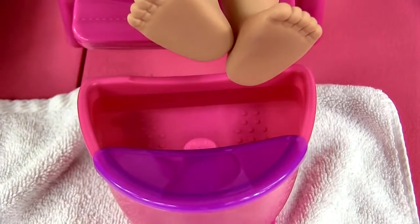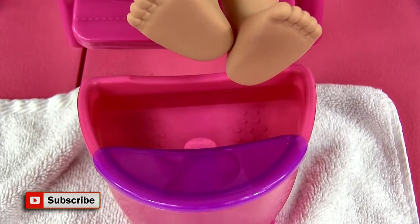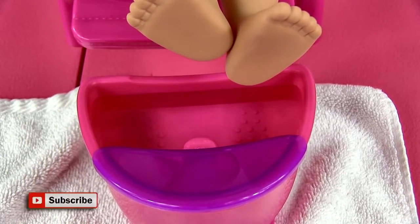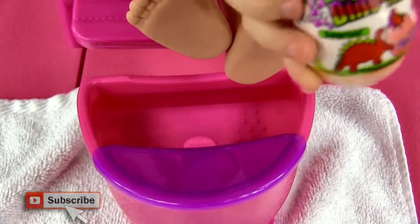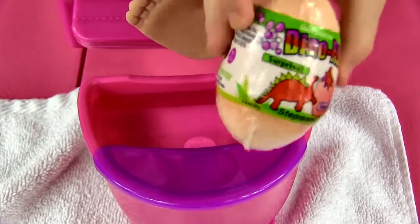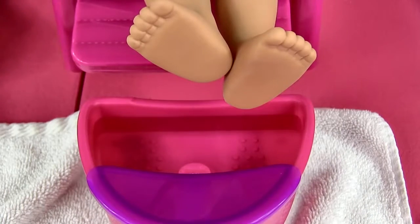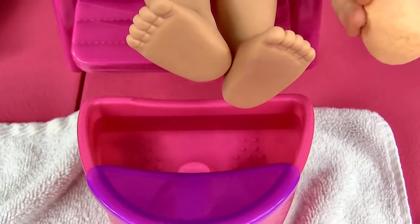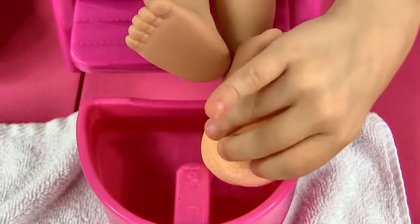All right, there we go. Now we're gonna put something in that will make your feet super smooth, very nice, feeling good, nice and smooth. And I'm a dinosaur fizzy egg. It's a fizzy egg. Yay! So let's open it up. All right, so we're gonna put the egg in, and once it's totally dissolved, we'll put your feet in for it to relax and make it feel good.